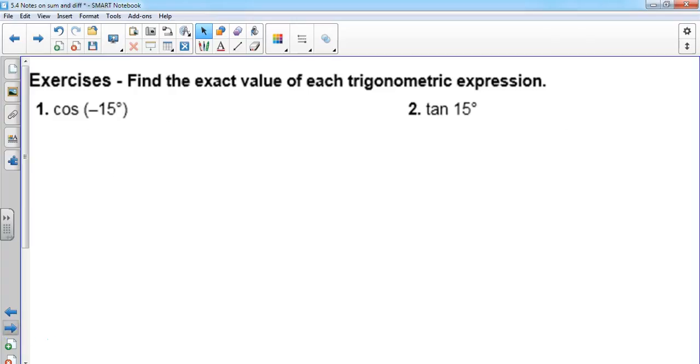I'm going to skip the examples and go right to this. The idea here is take two numbers off your unit circle. 30, 60, 90, 45, 135, 90, whatever you want, and get negative 15 by adding or subtracting. You can use any numbers that would add or subtract to make negative 15. We could do negative 45 plus 30. Most of us probably would have picked 30 minus 45. Would that be okay? Yeah. Doesn't matter. It'll work either way.